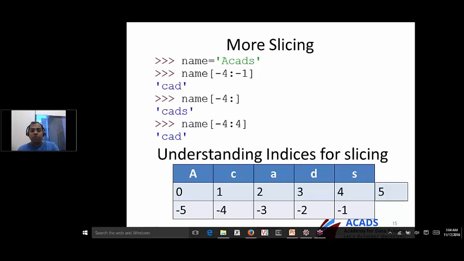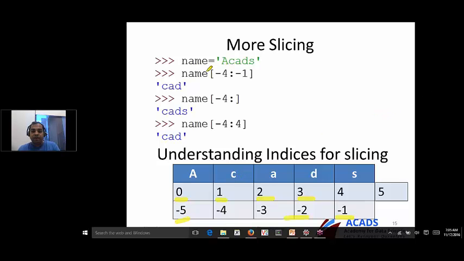First we will talk more about slicing. Just like indices can be negative in Python, it is also possible to have negative indices for slicing. To understand negative indices, it's always better, at least at the start, to draw a diagram where you have a string and you have indices written in the positive direction as well as in the negative direction. Remember, the last item corresponds to index -1, then the second last is -2, and so on. Once you have this diagram, it's easy to find slices as well.